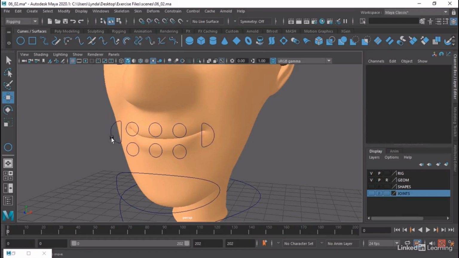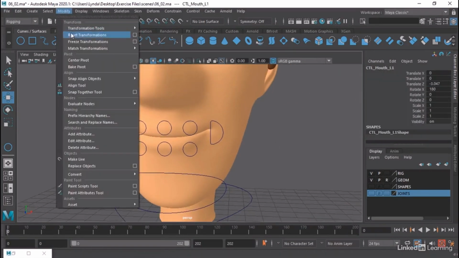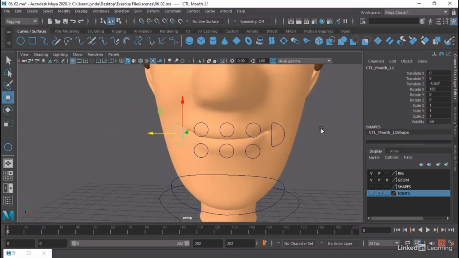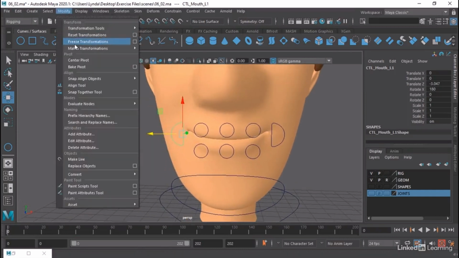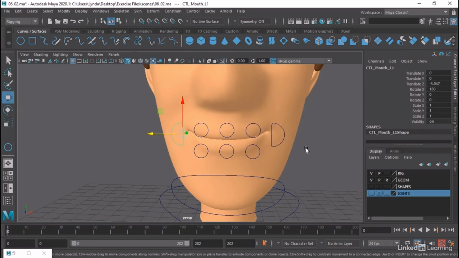And that's because I never froze transforms on this second one. So if I were to do a freeze transformations, watch what happens to the axes of this object. They flip around. And so now if I move things, they're kind of moving the same direction. That's not really what I want. I want it to be opposite. So I'm going to undo this.